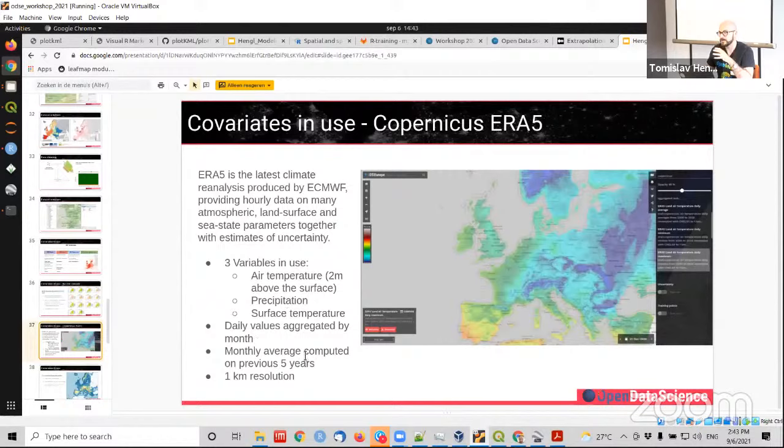For each value aggregated by month, we took 3 different parameters: the monthly average, the sum for the precipitation, and the sum of the previous 5 years. We have both a long term from bioclim, a short term based on a 5 year time window, and also monthly values. This data set was resampled by us and is available in the Open Data Science viewer that Tom already showed.